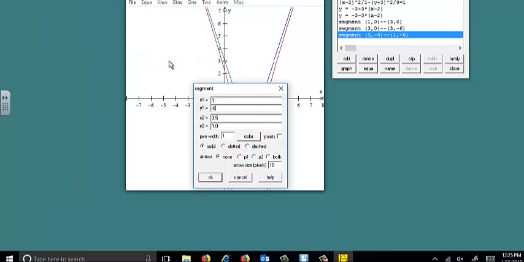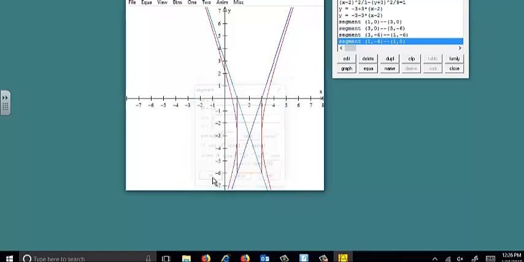1, negative 6 to 1, 0. So that's going to be a vertical line. So there you go. We can't see this segment because it corresponds to the x-axis, but that's my box. The box is defined by this point, this point, this point, and that point, which is what we plot. So normally what we do is we plot the center, which is where these two lines cross.